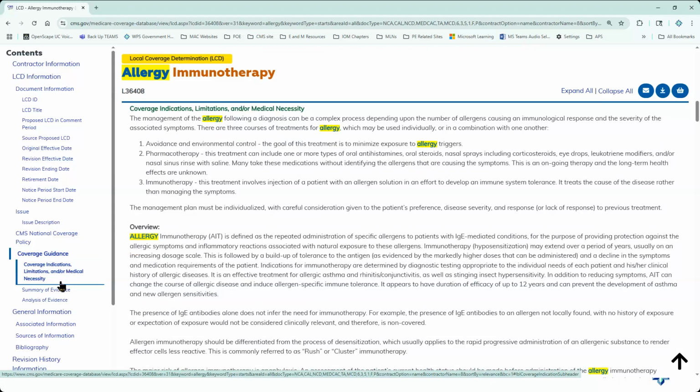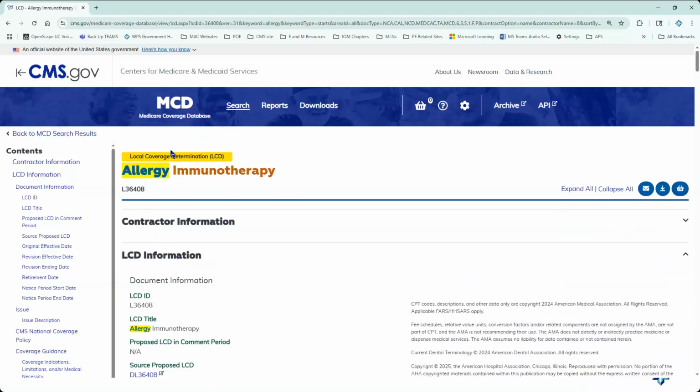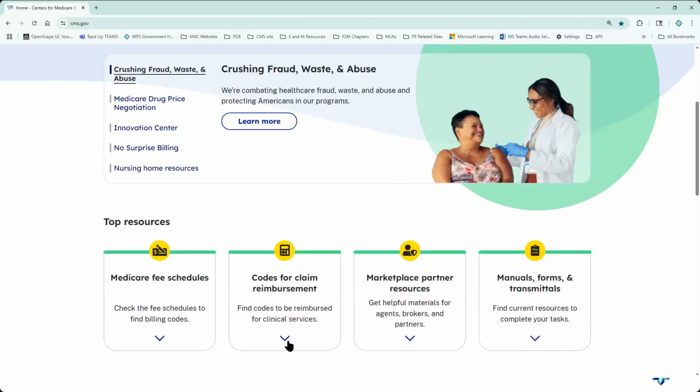but if they do, that information is contained in here. I know if you attended the last session, V talked about the evidence and the analysis of that evidence. That background information of what was looked at when creating this LCD or NCD is also included here. So a lot of really good information here. I went back too far, one moment.